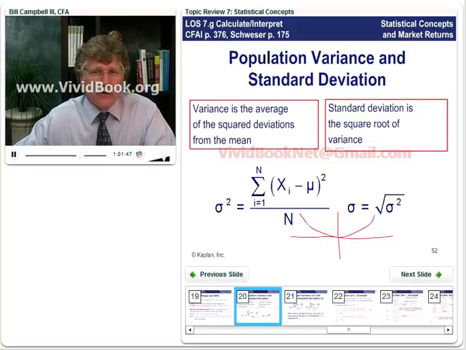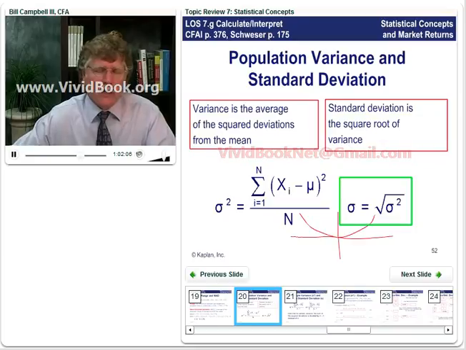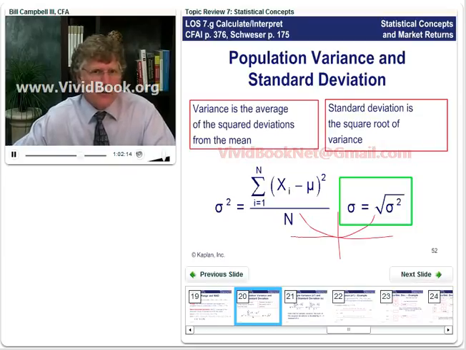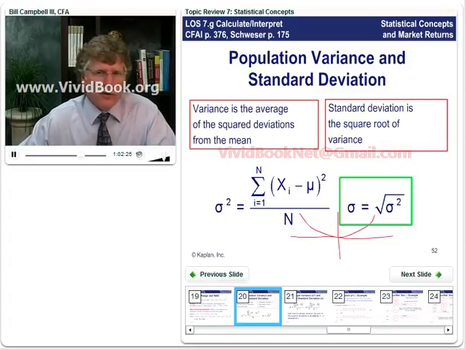That's where standard deviation comes in. Standard deviation over here, sigma, standard deviation of a population. We take the square root of sigma squared. We take the square root of the variance. What's the advantage here? It's in the same units as your original measurements. If you're measuring heights of giraffes in meters, standard deviation will be in meters. If you're measuring the value of stocks of a particular company in dollars, standard deviation will be in dollars. If you're measuring percent returns on an investment, standard deviation will be in percent. Always the same unit as your underlying data. Makes it very easy to understand. So here we go. Variance, standard deviation for a population, easy to compute. You can actually do this fairly easily on your calculator as well.